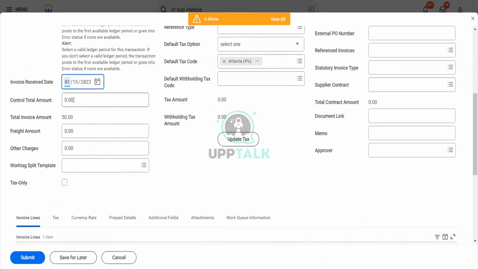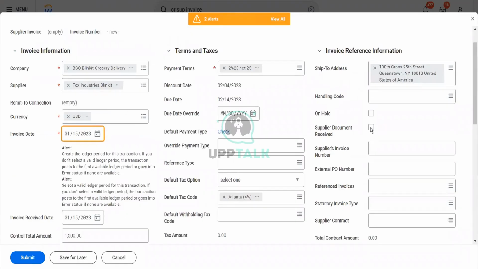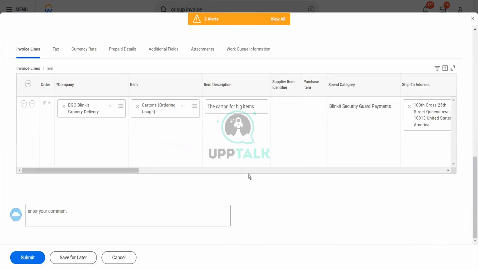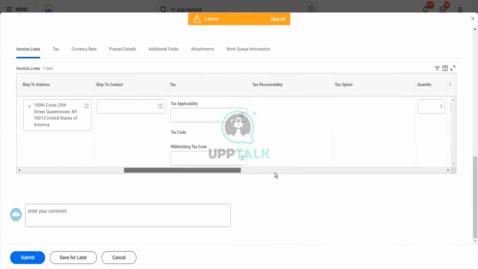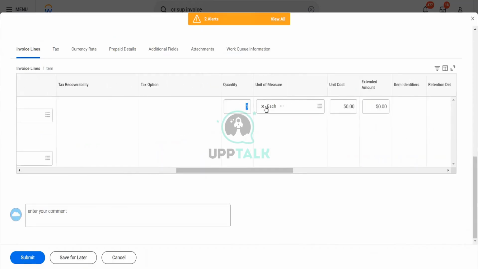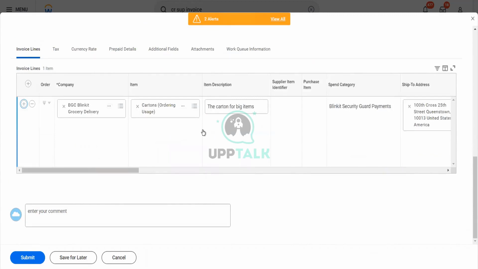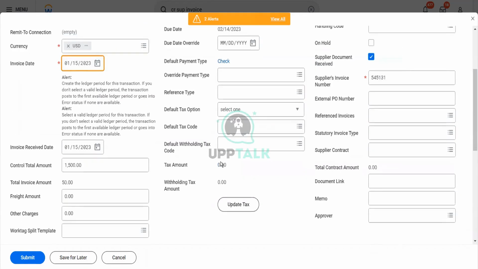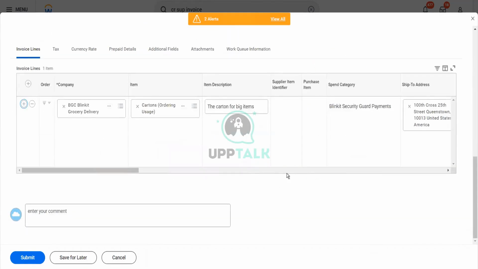Let's put 15th only. Control total is at 1500 here. Then we said the supplier document received, invoice number here. We got rid of the tax code here. And we saw the details here. Then we made it here. And I believe the control total is also 1500. Yes, fine here.